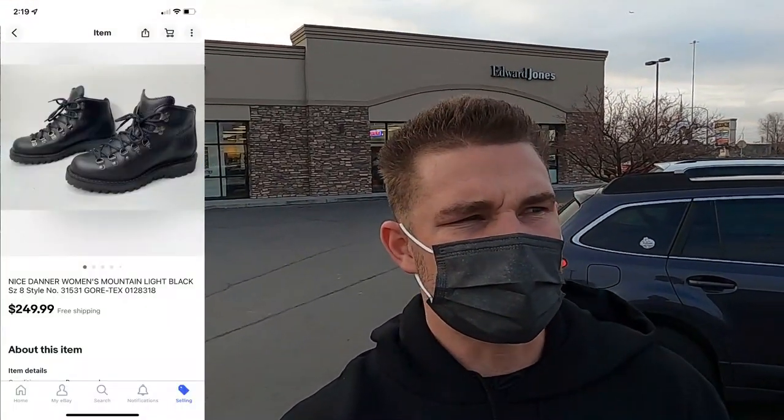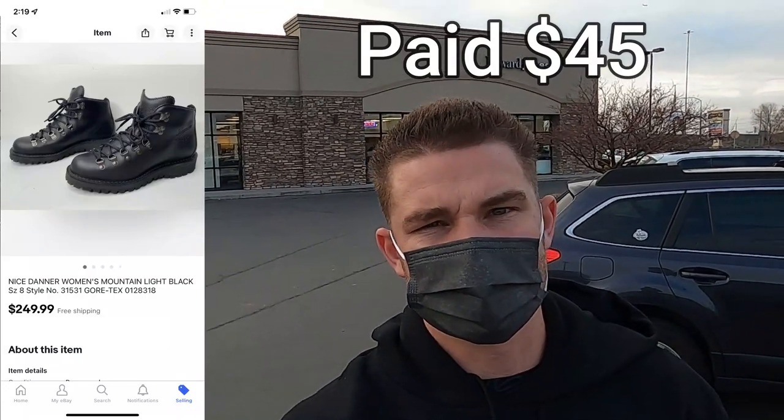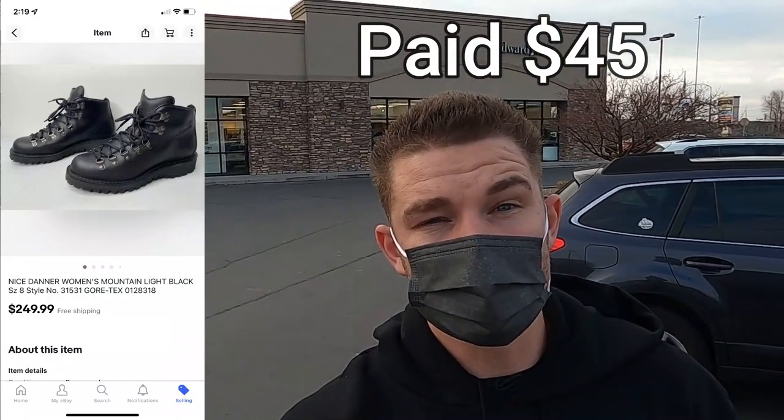I had hopes — this is a Plato's Closet. Drew Profit Monsters got me hooked on them. About a week ago I came here, picked up some Danner boots, paid I think $40-$50 for them, and sold them for $250 in like one day. So now every time I drive by Plato's I always stop to check out the shoes. Didn't find anything today, but if you have a Plato's near you, definitely try it out — easy money in there sometimes.